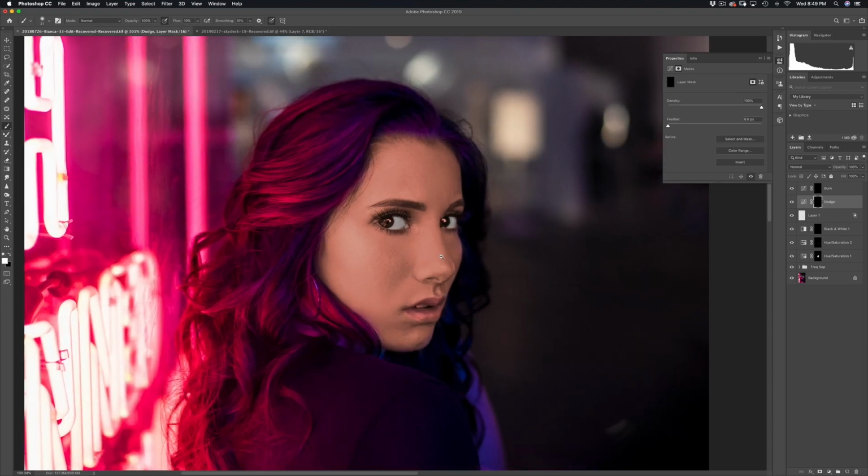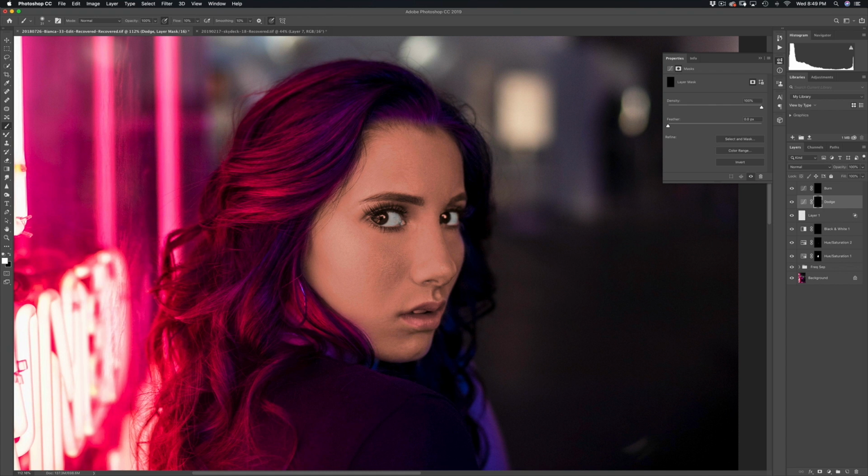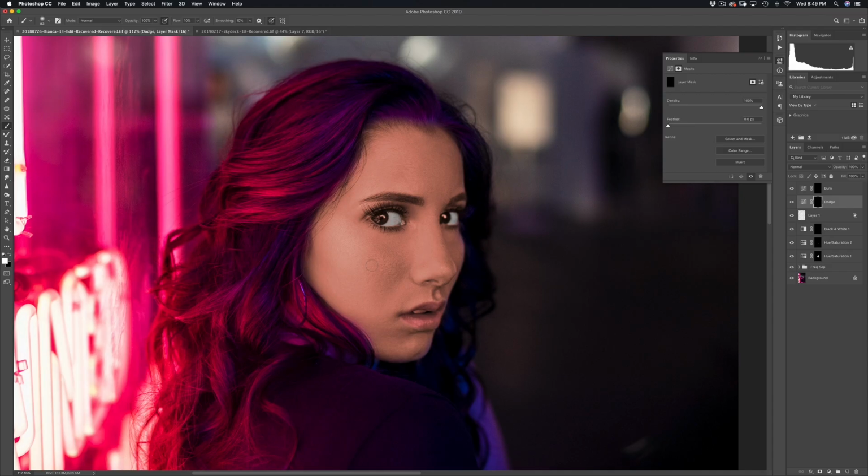And we're gonna go in here and just start doing some natural dodging. Typically what I'll do is dodge over the areas of the face that already have some natural highlights. Now, because we changed the skin tones and did this colorize function, it's flattened a lot of that. As you can see, her face is really pretty flat. There really aren't a whole lot of highlights or shadows left on her face. So this is one of those situations where you just have to know where they naturally typically are and then paint in those locations.